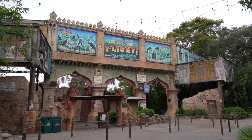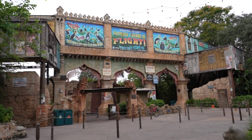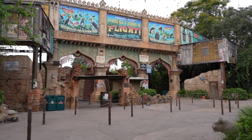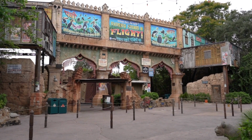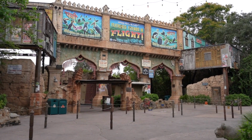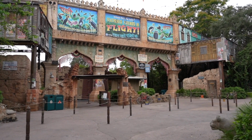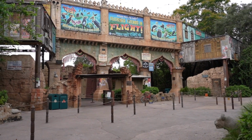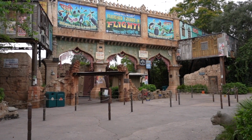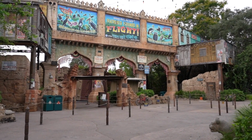Another one of my favorites is the Feathered Friends in Flight show. This show is so cool. It's so awesome. If you love birds, and even if you just slightly like birds, you will love this show. It is so incredible. They normally don't play it after 5, which is why I'm not able to go watch it today. But during the day they have different show times, and there are live birds. They fly over you, and then they show you how silent they are. Oh my god, it is just so cool. So please take time to go watch this show.